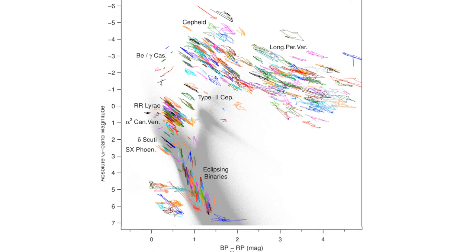If you look at other physical phenomena like Be stars, Gamma Cassiopeiae stars, eruptive phenomena, the motion is in the opposite direction. When brighter in G, it's getting redder. Below you see eclipsing binaries where the motion is more vertical. You also have AP stars where the motion is more horizontal. This description is unprecedented with such a large number of stars.